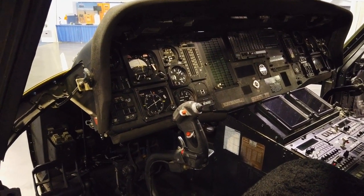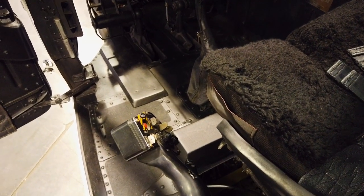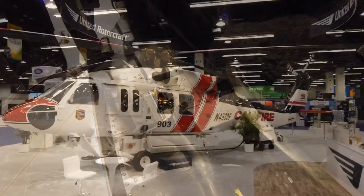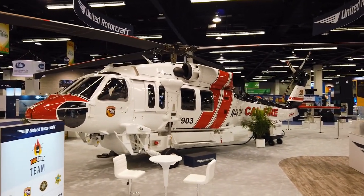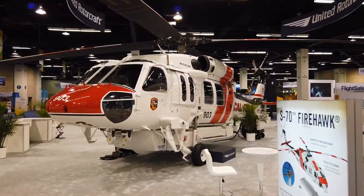Certainly Sikorsky are trying to catch that back — they want to bring the Firehawk users back into the customer care community versus Sikorsky. But the individual customers are going to have to look at what that means, getting back into an arrangement with the OEM, because with an OEM inevitably comes increased costs.